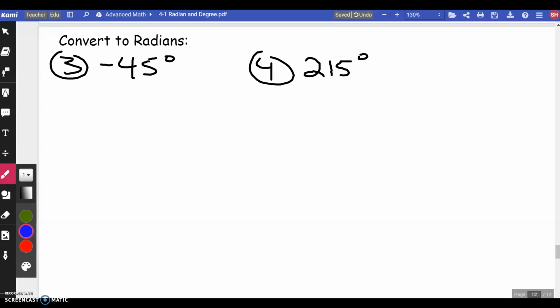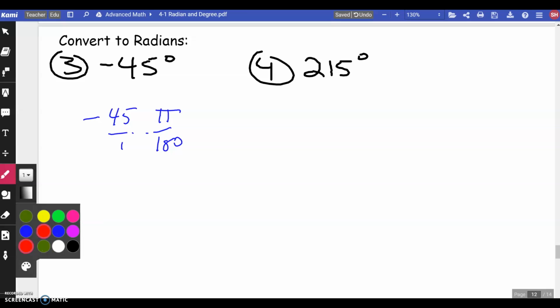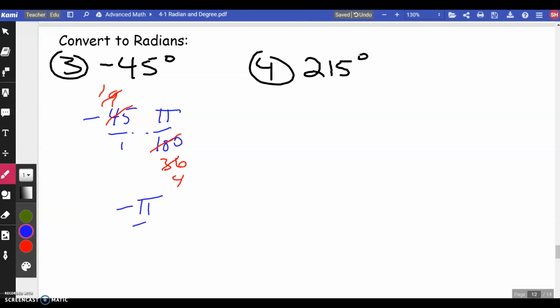Couple more examples. Convert to radians. Again, you might want to pause and come back. So 45 times pi over 180. Okay. So sometimes simplifying fractions is a little more challenging. I might break this one down. I'm going to use a different color here. So like I know 5 goes into this 9 times. So 5 goes into that 36 times. Oh, but 9 goes, I can go even further. 1 and 4. And so then that gets me negative pi over 4. If a problem starts as a negative, it has to end as a negative.